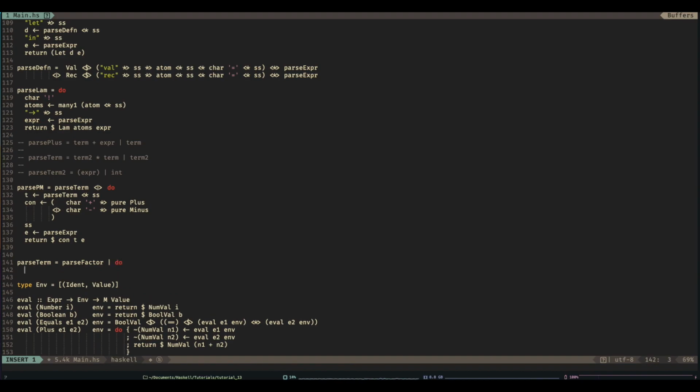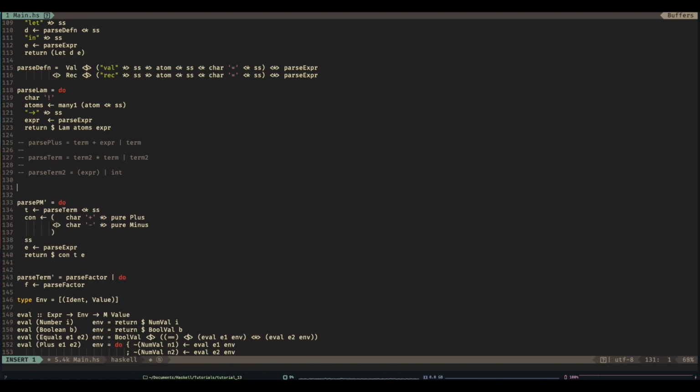Okay? And what we say is that f equals parse factor. Sorry, I've done this the wrong way around, because it does that first. We'll never get past that. So I'm going to have that as a prime.